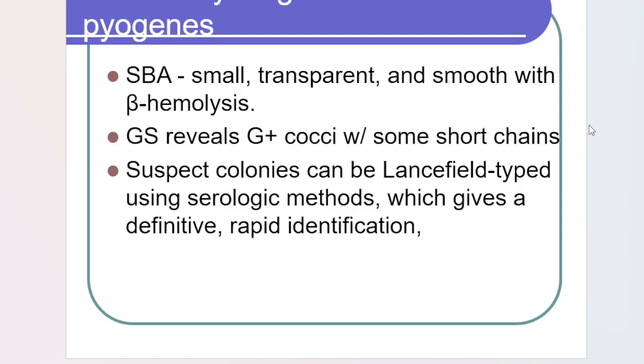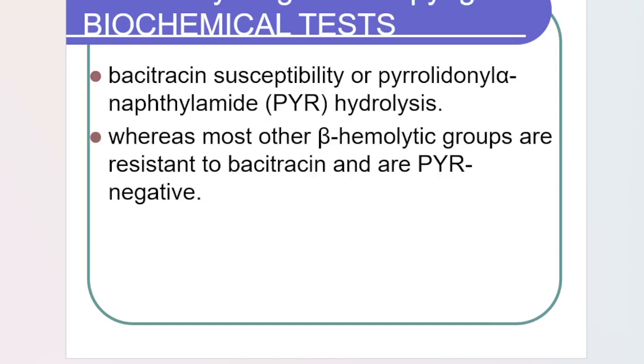So when you see a beta hemolytic pattern, Gram-positive cocci in short chains, and you suspect that this is group A, Streptococcus pyogenes, you can use serological testing. So that is definitive. So you can report that immediately, if it is positive for the A antigen, positive for anti-A. Okay? So you can report that already. That is according to Mihon.